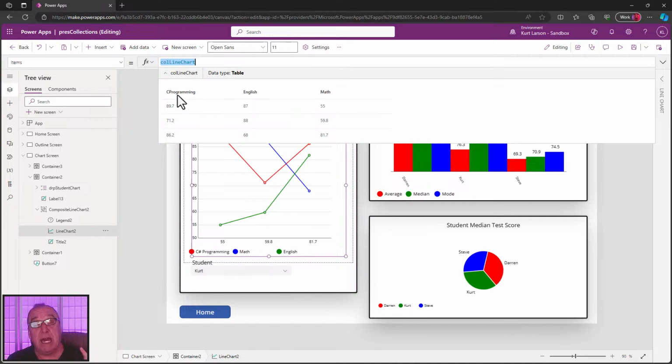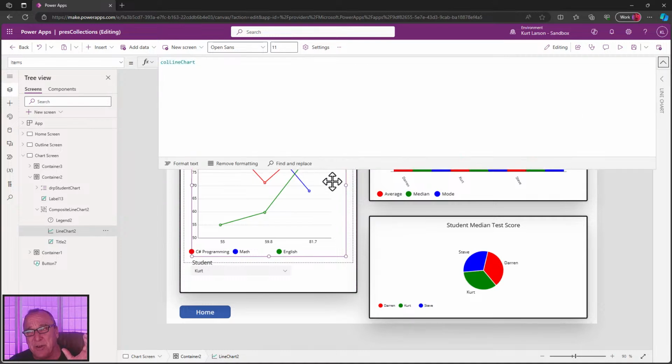What I've got to do is, you've got to remember we're going sideways because I'm looking at all the C programming, all the English, and all the math. This is expecting things to be top down. If I'm looking at this chart, it wants to see things top down. So when I'm getting that listing, it's plotting it from top down. But I need this call line chart to show my C programming, my English, and my math as 3 different series. When you're talking about chart series data, it needs that to go across.